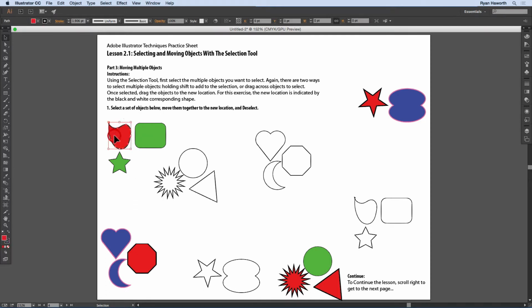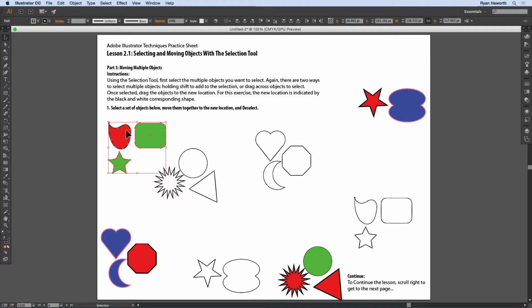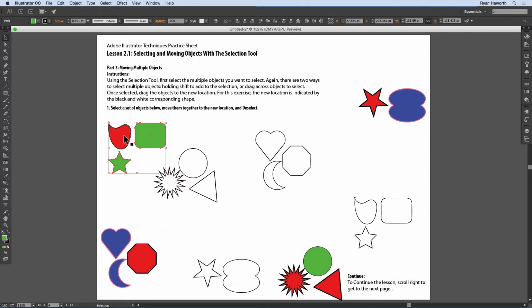We can either click and hold down shift and select a different one and the other one, and we'll just get this group that's near each other. And then you can let go of shift after you have them selected, because if you're still holding down shift and you start to move, well, you're going to let go of one of those objects, like I just did here, and you can see that that weird red blob is not selected.